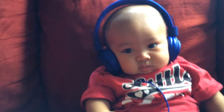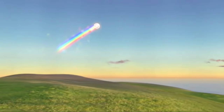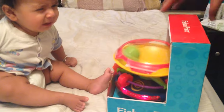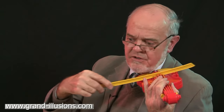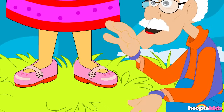Babies are learning machines. Yet judging from the majority of so-called developmental toys and videos, they're only capable of understanding music if it's delivered in ludicrously simplified doses. Toy companies churn out bleeping junk shaped like musical instruments under the guise of making learning fun, while TV and internet channels produce musical content that is sometimes of shockingly poor quality.